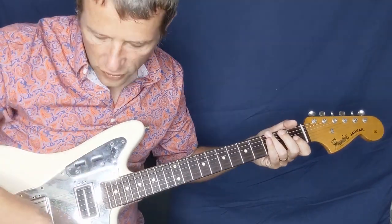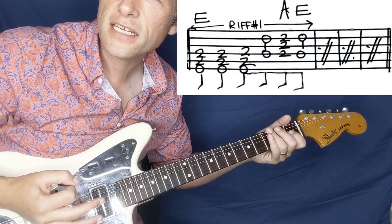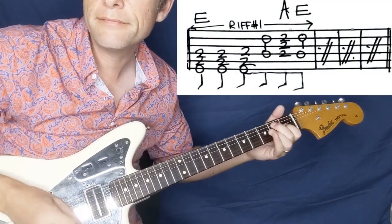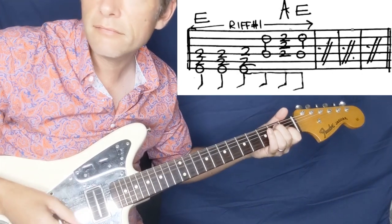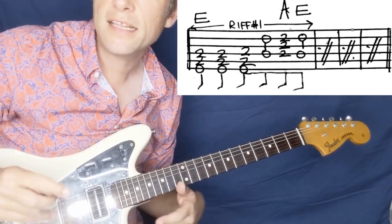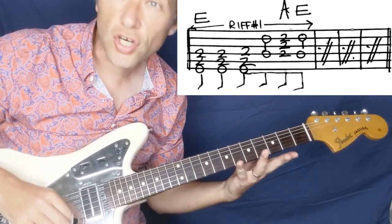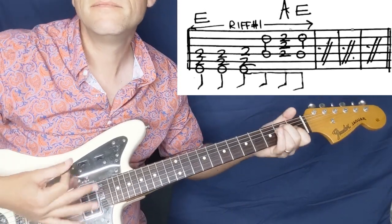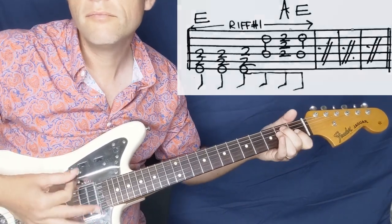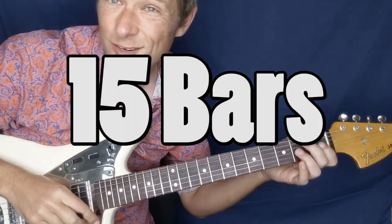Now, one thing you can do with the back of your right hand is when we're getting that bit. So when we're hitting the kind of the. Try not to mute that so much. Alright, so he plays that riff for a long time. It's a great riff, why not?